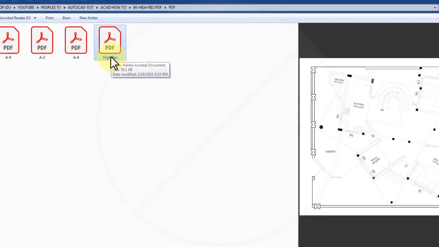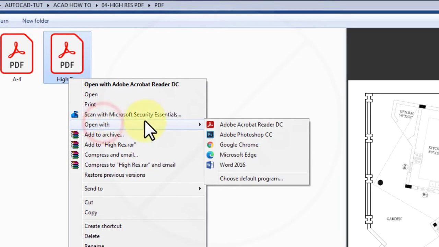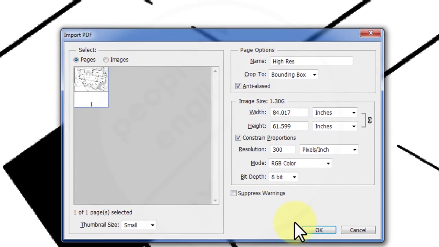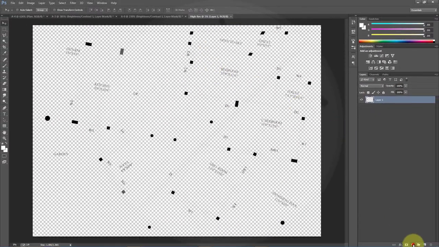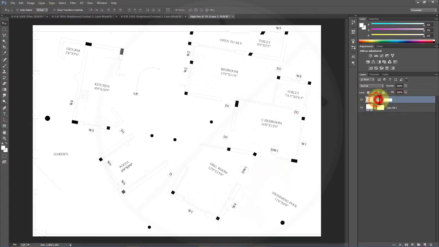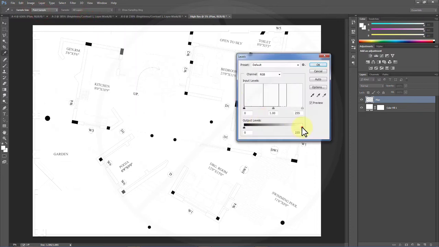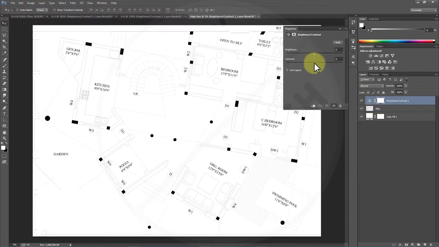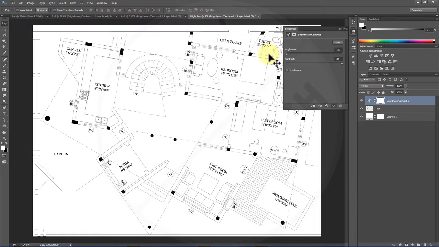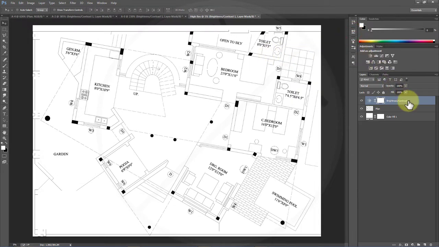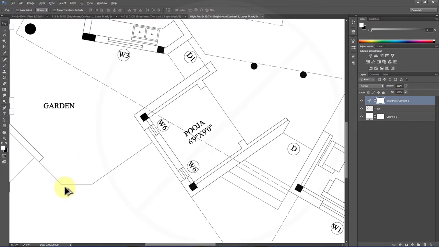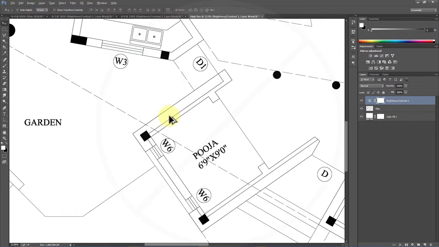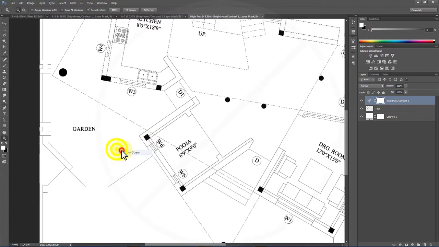Now let's bring in the final high resolution PDF we exported. You can see the lines in high resolution PDF are not getting darker even after increasing dark levels and adding brightness and contrast layer. But they are visible enough when we zoom in a little. But the level of line quality we get in this is so good.